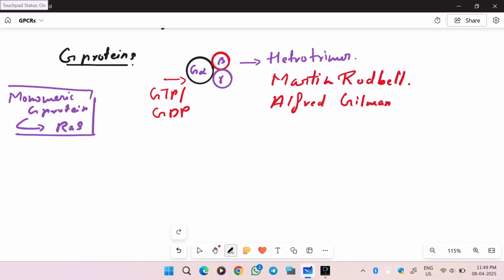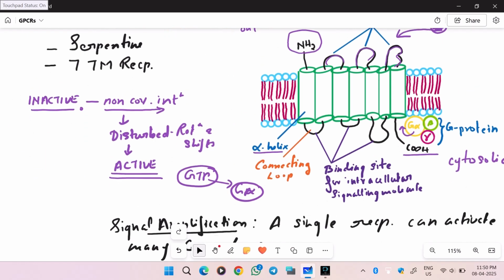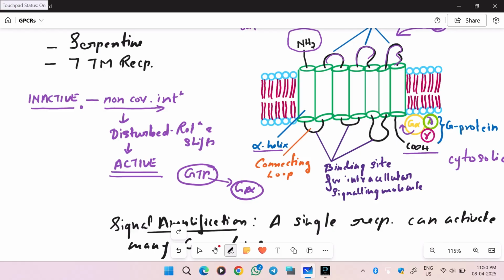And our G alpha and G gamma. You can make a small correction over here, that is make it G gamma and this beta. So this G gamma and G alpha are going to get linked to the lipid layer of the double helix by covalent bonds. So this G alpha and G gamma will be linked to the plasma membrane by covalent bonds.